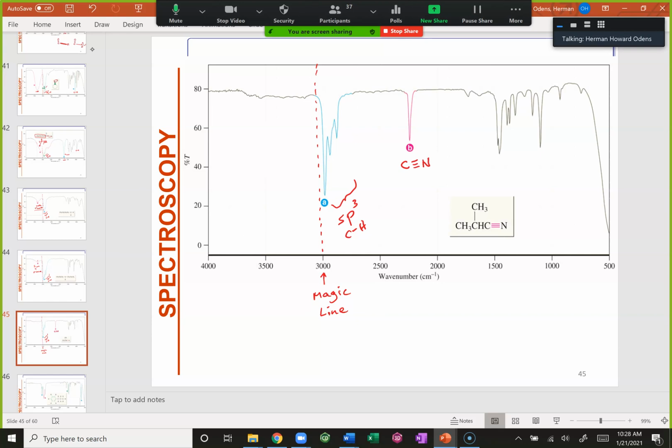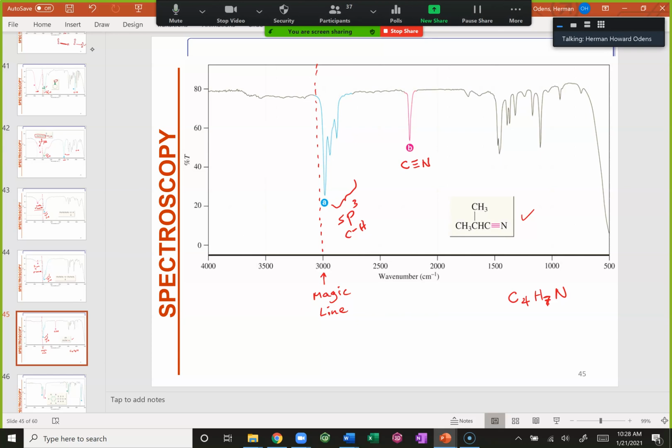So if you had a spectrum like this and you don't have the structure, you might have a little bit of problem. Say for example you have, so what is this structure? The formula will be C 1 2 3 4, and then 1 2 3 and then N. So one thing you have to do is find your DUs, your degrees of unsaturation, and you're gonna find out that you have 3 degrees of unsaturation.